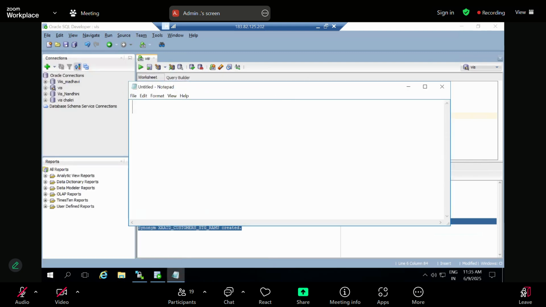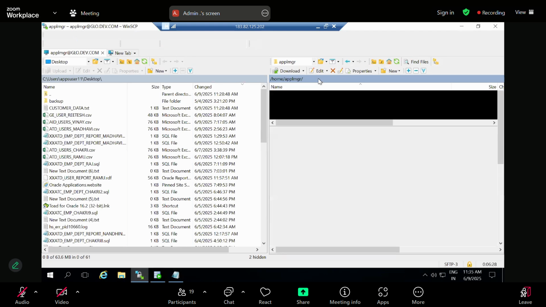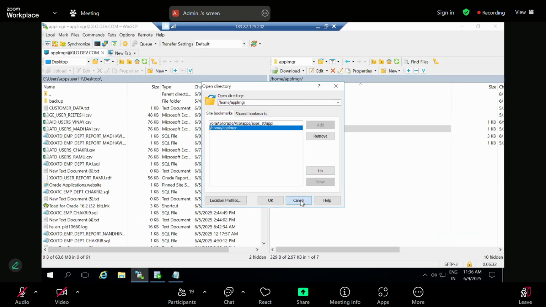So the starting keyword is LOAD DATA. It's a statement here. With that statement, we are going to read record by record from the data file and load into the stage table, that means the custom table. Then you have to read the data. That command is INFILE. You have to mention your server path. So I kept it in my home APPLMs here. You have to copy the same path here.